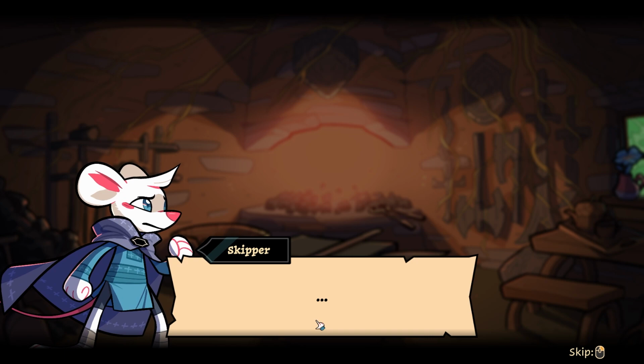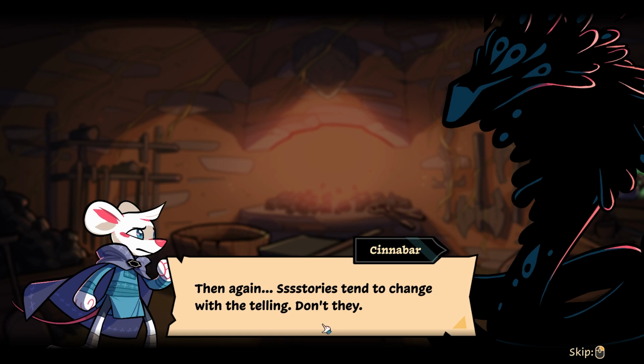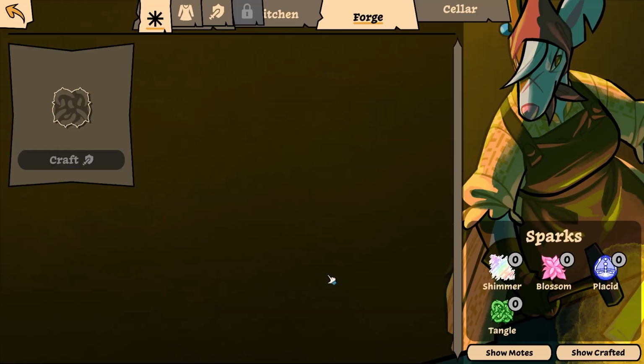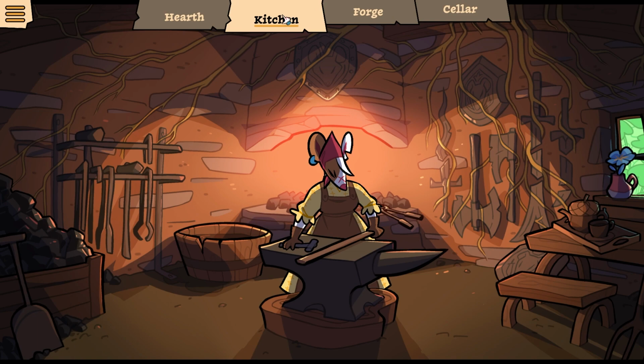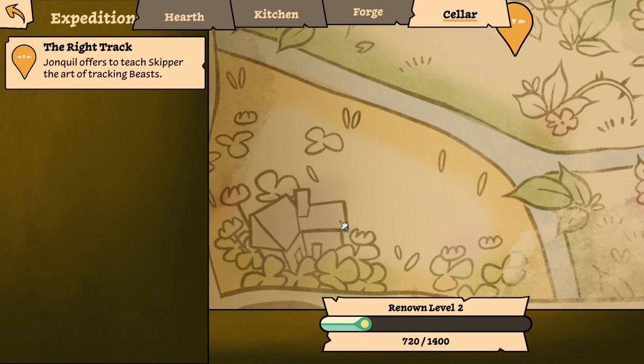So that was her. Not what I expected from the stories. Then again, stories tend to change with the telling, don't they? So what do you think of her concerns? Suppose your actions speak louder than your words. Okay, still can't craft anything new. And he's just chilling. Though you can see that the armchair has grown some quills as part of it.